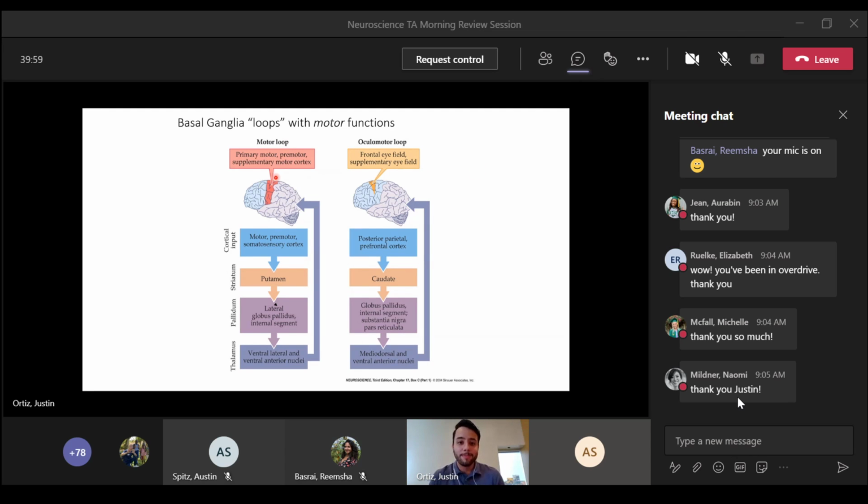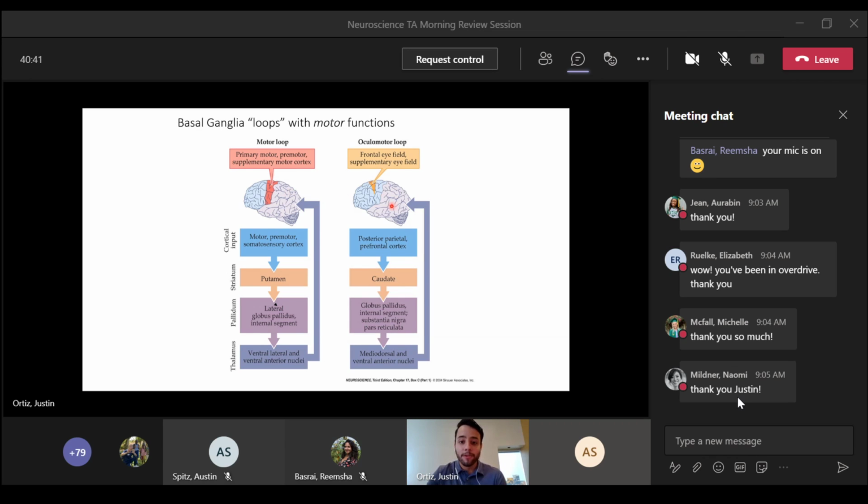So we see our motor loop, and this is basically saying, okay, I want to make a movement. Your cerebral cortex tells you that and sends it down to the premotor and somatosensory areas. Then it goes into the striatum. Remember, the striatum releases GABA, so it's inhibitory. So we activated the putamen or the striatum, which is inhibitory. This will inhibit the globus pallidus internus. The globus pallidus internus will not be able to inhibit the thalamus, and that will then activate the premotor cortex. I know that sounds like a lot. Don't worry, we're going to break down what is inhibiting what and what is exciting what to understand this pathway.